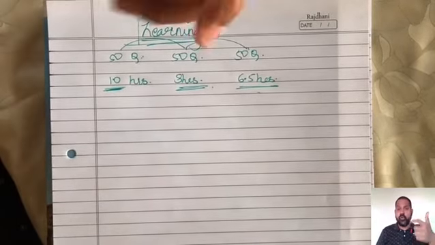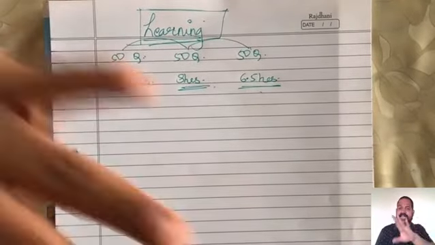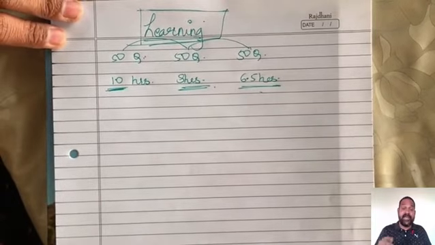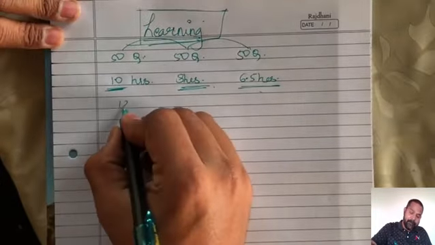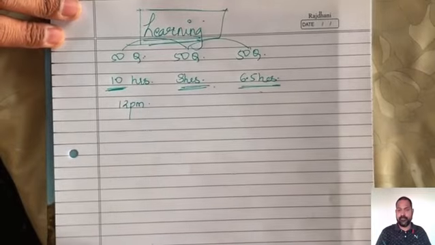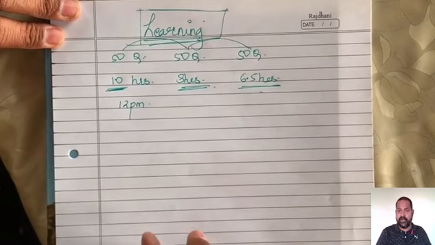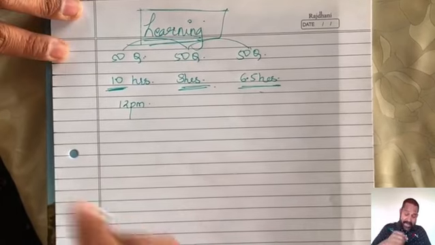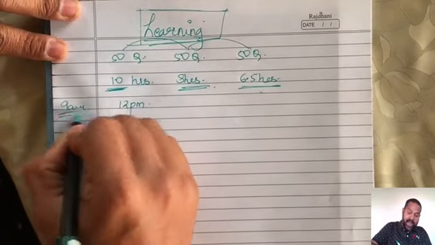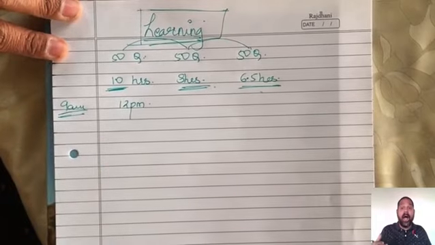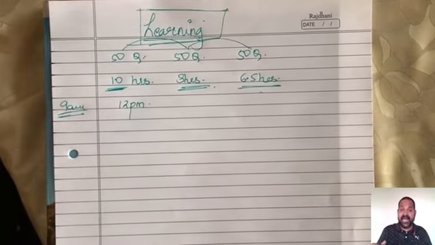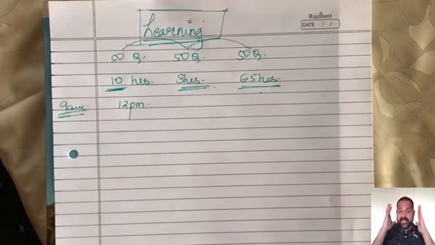When you go to a new school or a new college, as simple as you go to write your exam, and the center is not your college. If the center is not your college, day one, if the exam is at 12 p.m., there are a lot of people who leave the house at 9:30 only. Day one, they leave the house at 9 a.m. Why? Because I don't know how long it will take for me to reach there. This is a new route. This is the new attempt of me going there.